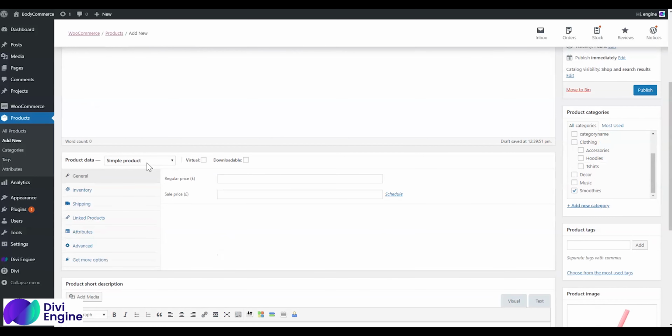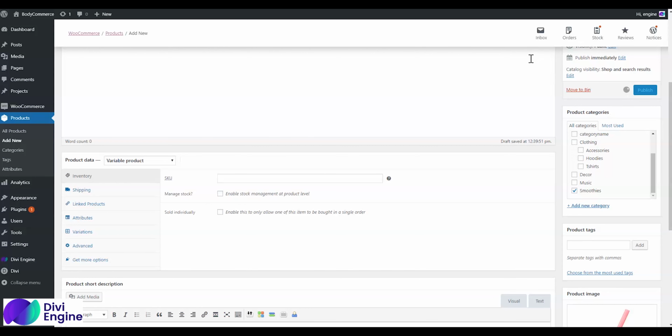And then by default WooCommerce has the product as a simple product. Now a simple product is a single product, and it'll be something like, I don't know, you purchase a phone or a car where there's no options. I mean, phones do have options, but let's say it's a second-hand phone and there's only one option. We want to use a variable product, which is a product that has different variations or different options. I'm just going to publish this for now.